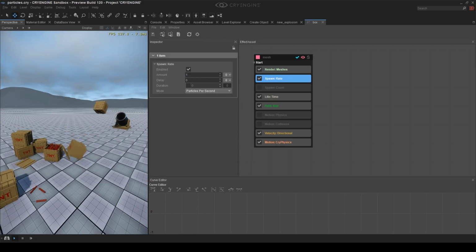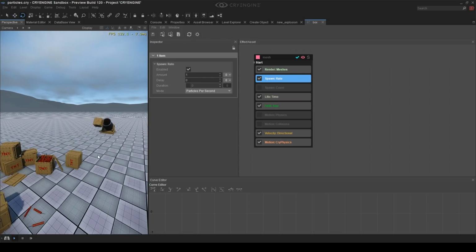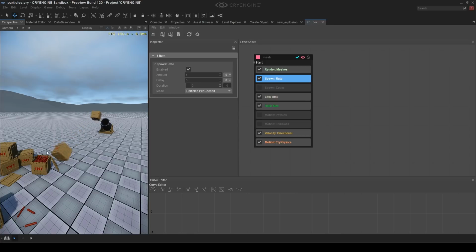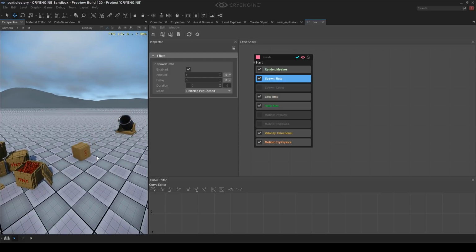And it has to do with the fact that every mesh that you spawn, each individual piece is a draw call, and you just get a lot of draw calls very fast if you spawn a lot of meshes, which you don't get if you spawn sprites. So if you spawn like 1000 sprites in one component, it's just one draw call for 1000 sprites, or whatever your rendering method is. If you have normal maps and everything, it's probably more. But in general, each individual sprite is not a draw call, as meshes are.